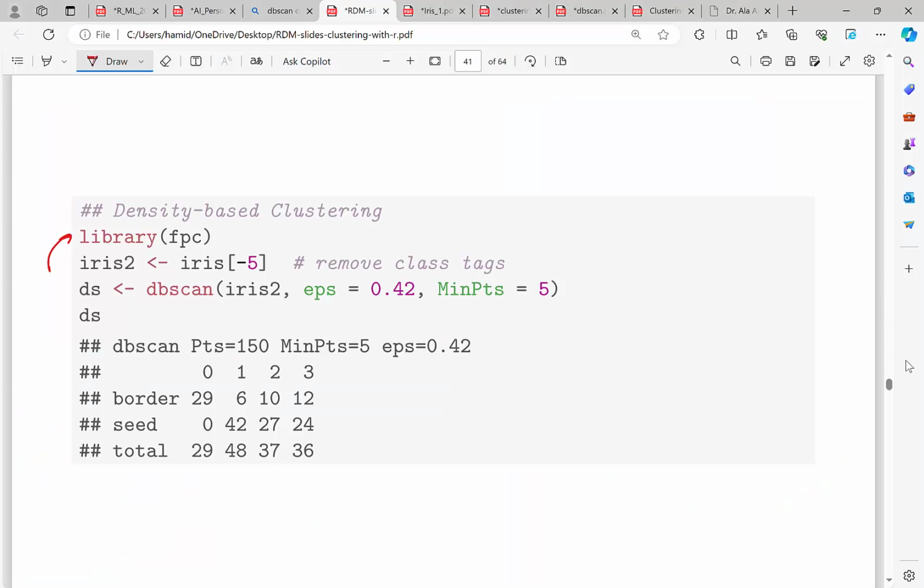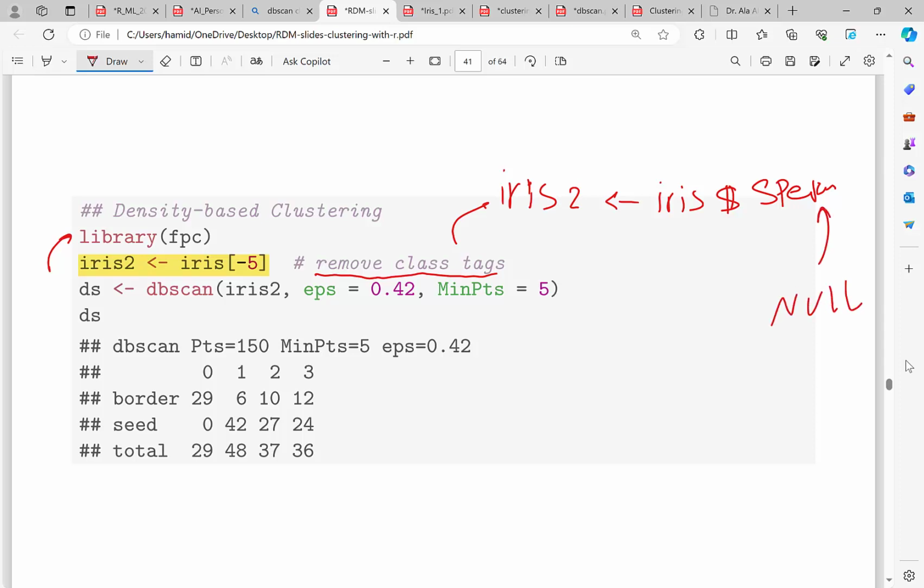Then here you remember another nice way of removing the class tags, with the code iris2 iris species, where we make this null. You remember this from before.